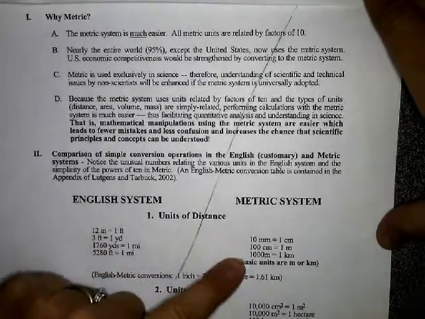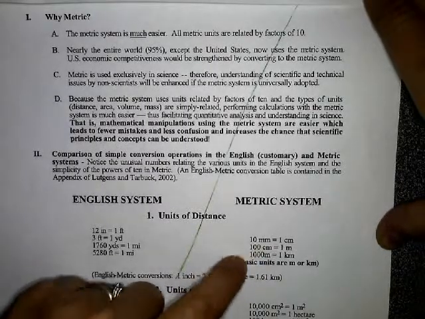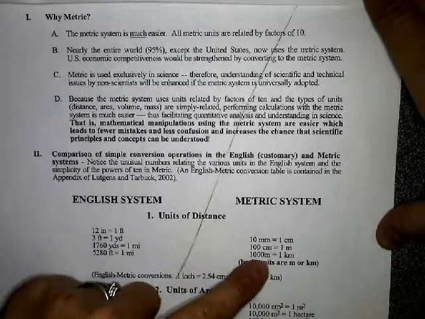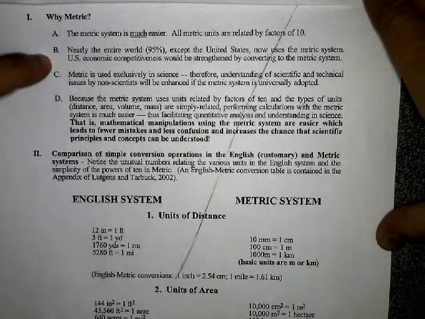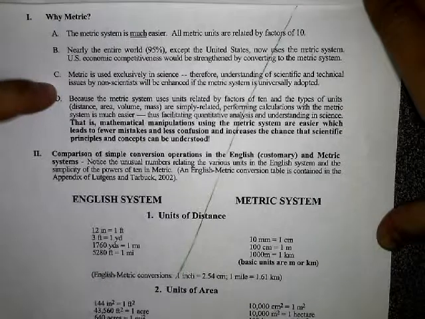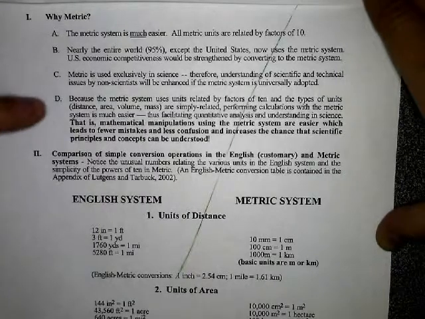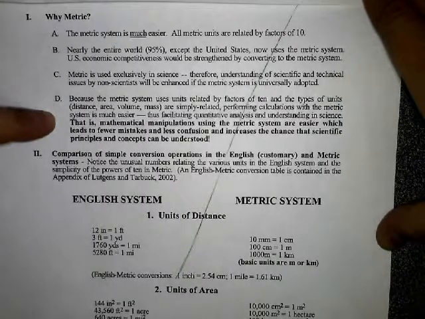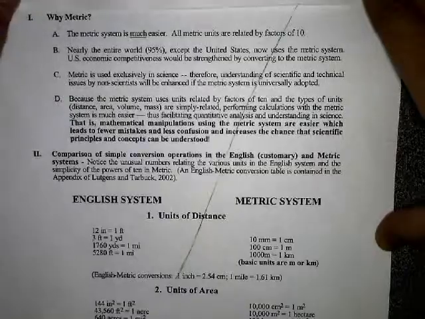The metric system, much easier. 10 millimeters in a centimeter, 100 centimeters in a meter, 1,000 meters in a kilometer. 95% of the world, except for the United States, uses only the metric system. The metric system is used exclusively in science, so that's what we will be using in this class. And you're going to have many fewer errors using the metric system because you're only multiplying or dividing by 10.